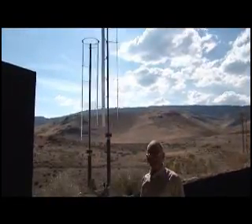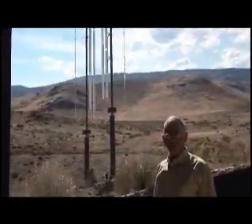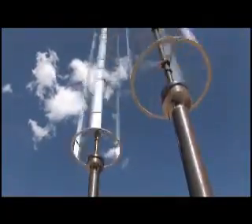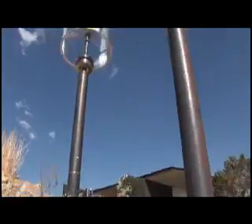I decided on two or three wind turbines because this is a big house and it is using a lot of electricity. Because of the net metering agreement, when the wind is blowing well I can run the meter backwards and get a credit on my power bill for use in periods when the wind isn't blowing. So I think it is an economical and responsible thing to do, and it will cut down on my power bill.